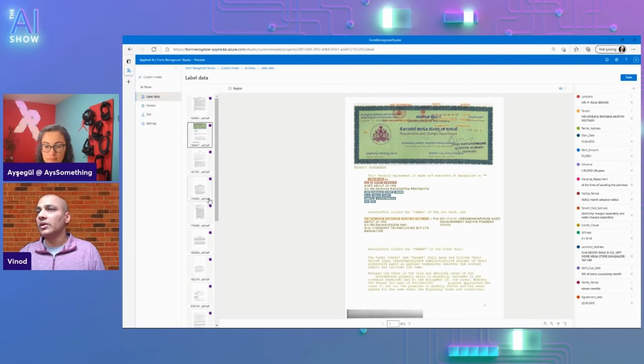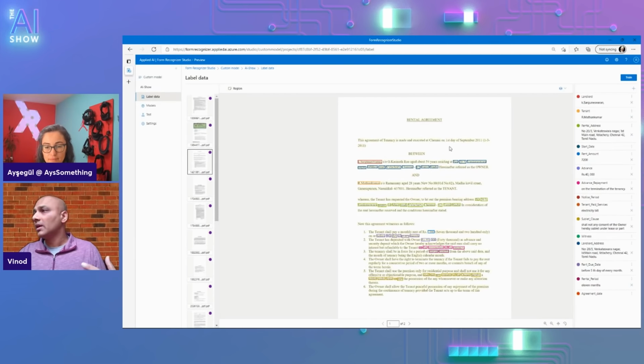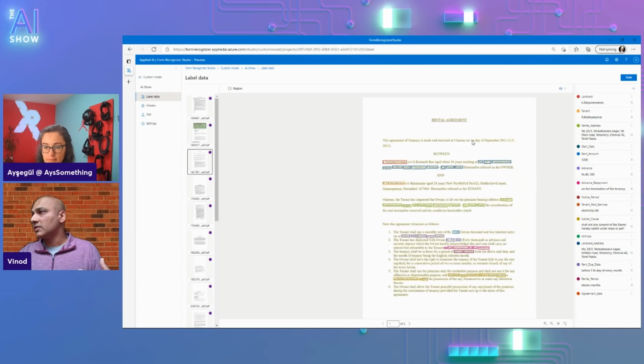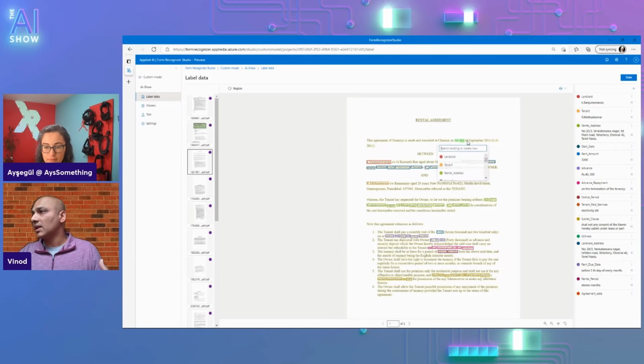So all I need to do is go ahead and label each of these documents again, right? The information is represented slightly differently in each of these documents, but contextually it's the same thing. It's just the agreement date. So once I do this with all the documents, I can now run this, or I can actually train a model to extract all of these fields, right?